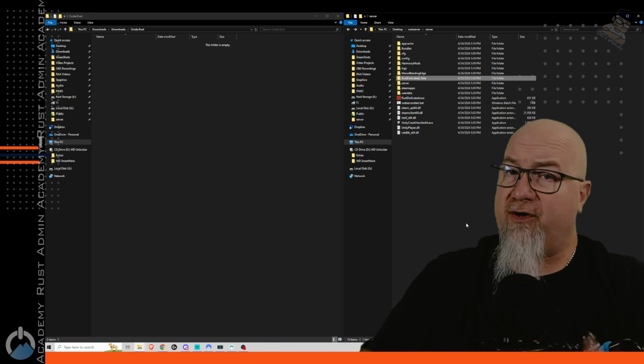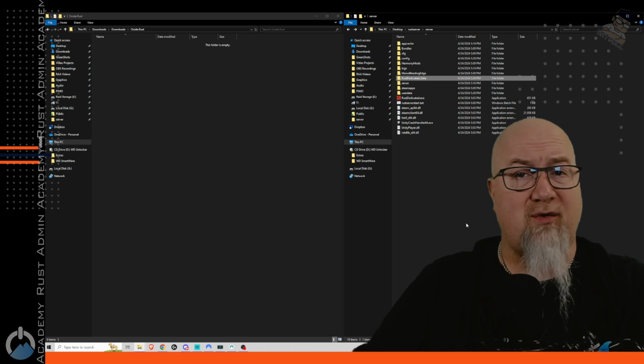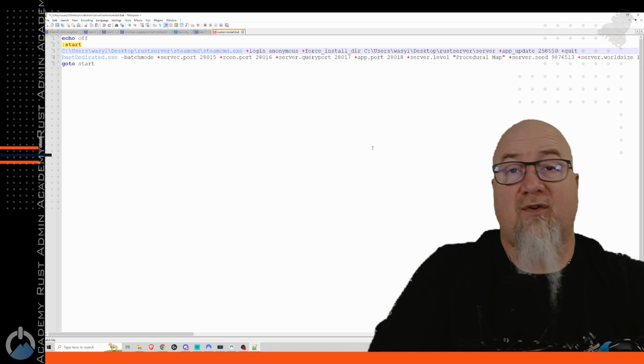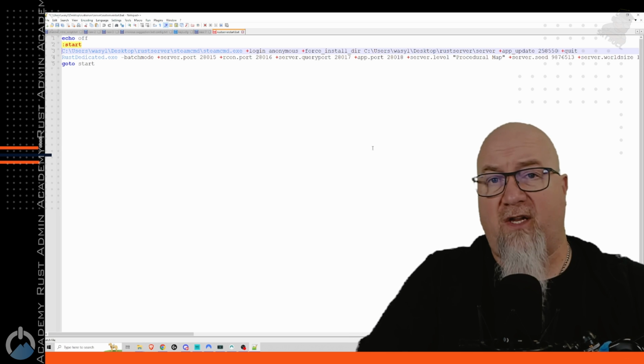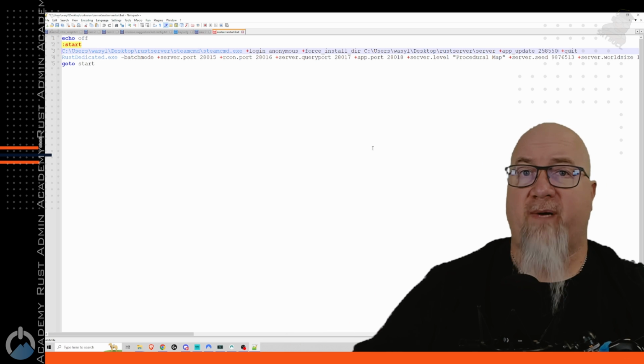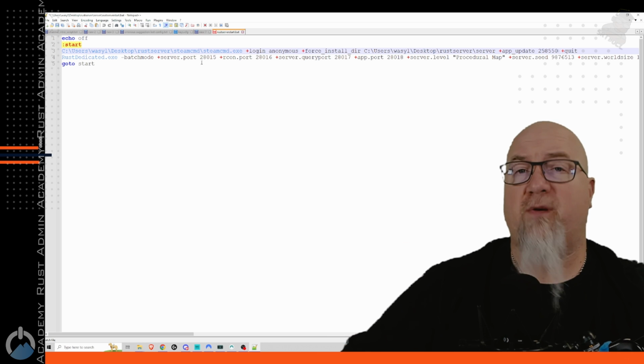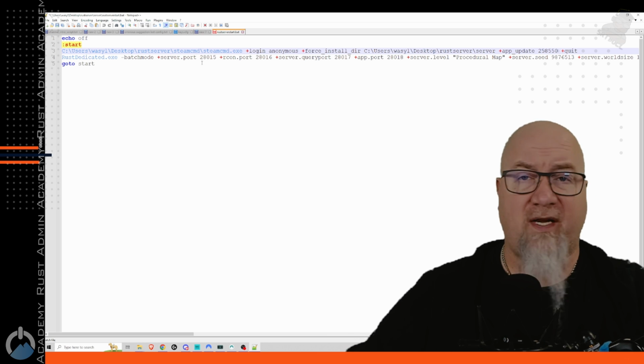Okay, hang on. Before you get all excited and you want to boot up your server with Oxide on it, we have to make some changes to our batch file before we can do that. So if you followed along on the previous video on how to set up your Rust server, your batch file should look very similar to this one, but I imagine, of course, you've changed a couple of the locations, which is totally fine. The line that I want to bring your attention to is line number 3, if you followed along exactly.